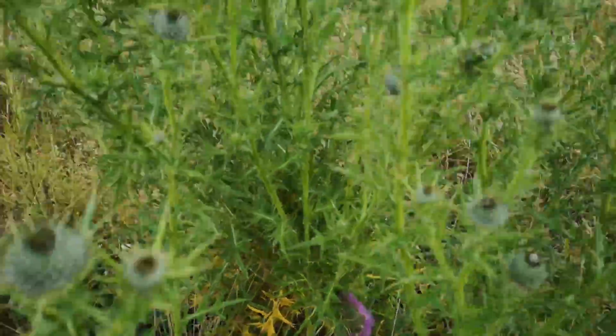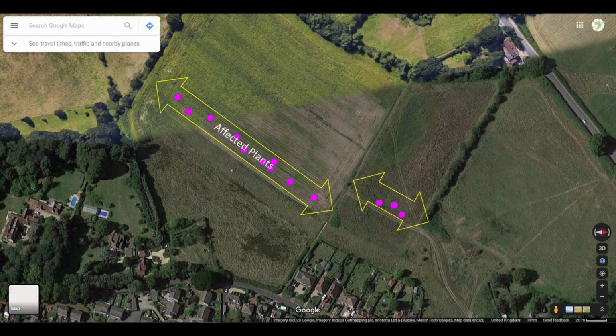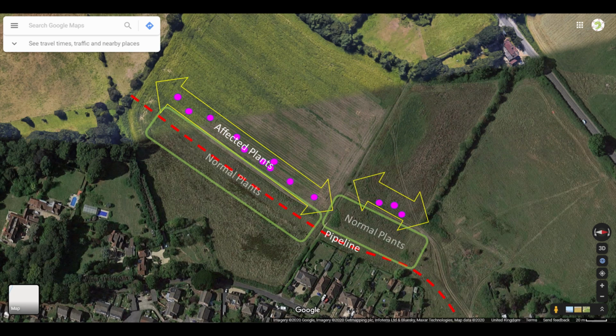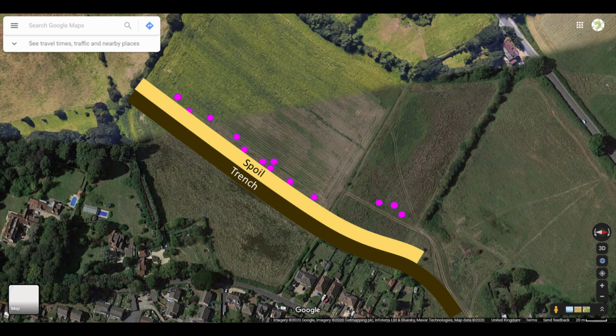The whole field is full of these thistles, but the affected plants all occur on a fairly straight line across the land, a little bit downhill from where some new pipes were laid a couple of years back. Now, whilst it's tempting to jump to the conclusion that the pipes might be seeping some chemical contamination, the specimens nearest the line of the pipe are perfectly healthy. I remember walking here when the work was taking place, and the affected plants are actually just the other side of where the spoil was stacked when the trenches went through.